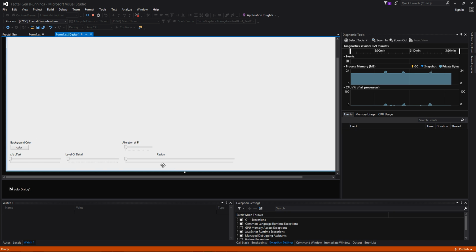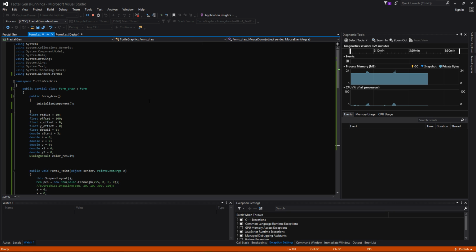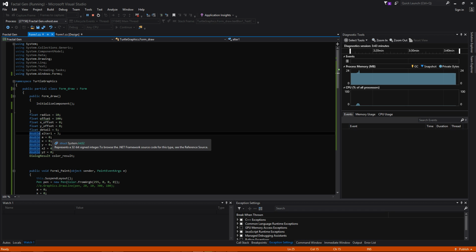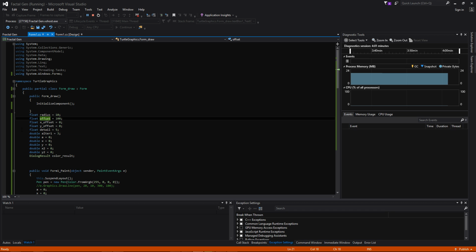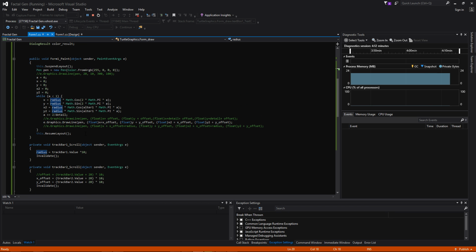All of these are laid out in certain event handlers. What we have here is all of our variables being defined. So our x1 and x2. Our alteration, which is messing with pi, so it's changing what the value of pi is in the second x. The x offset and y offset is just changing what axis you're on, so that's how we were able to click and then move it over. We have an offset. I was using that initially, but I stopped using it at the moment. Don't know why I have it in there. We have the radius, which can be changed from an event down here.